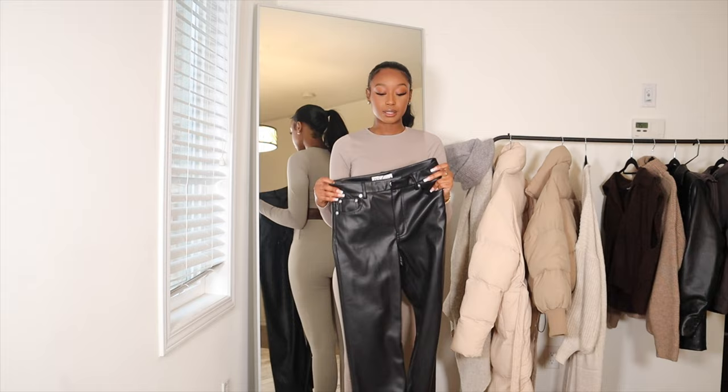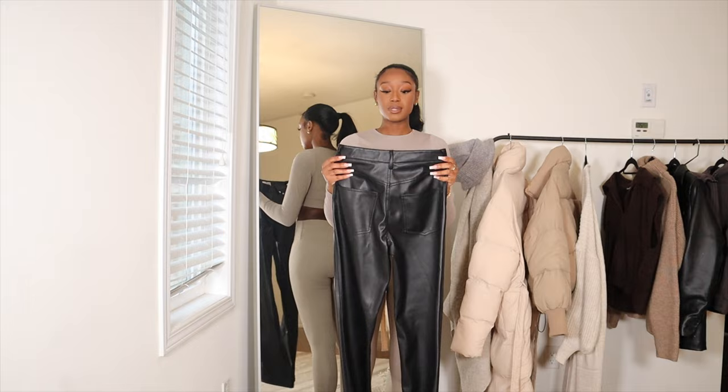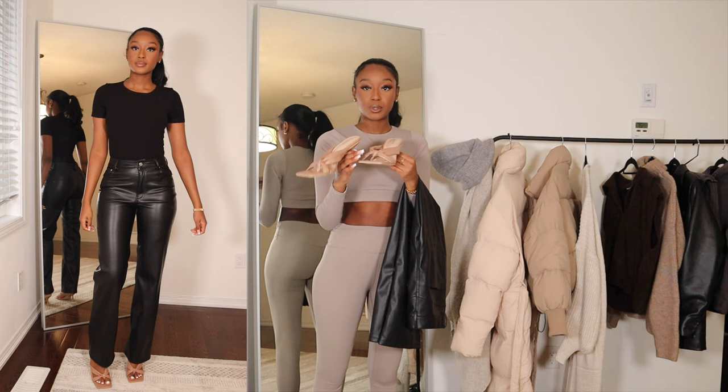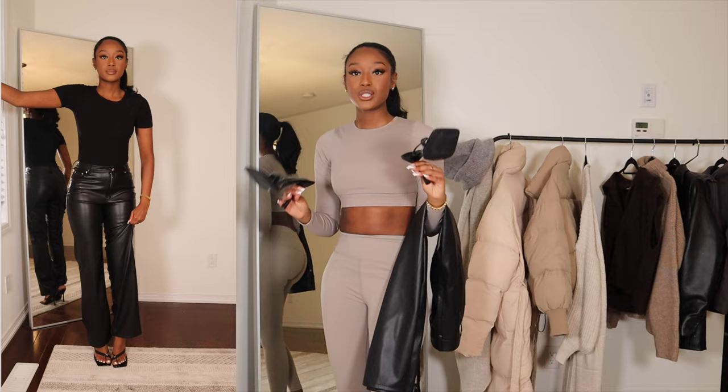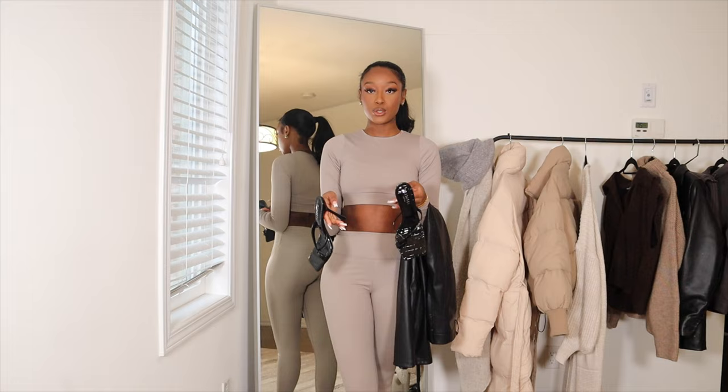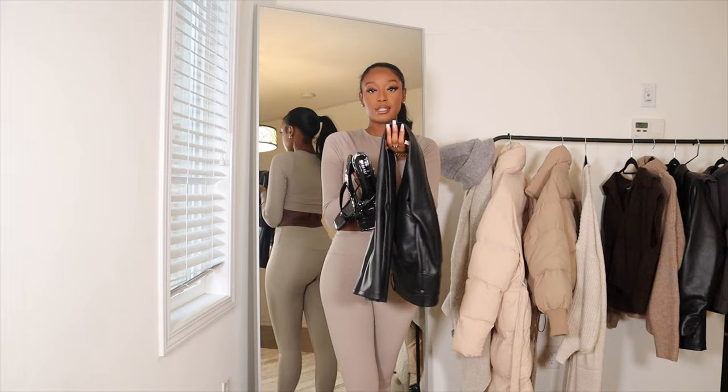The second thing is that leather pants are super stylish and you can wear them with literally anything. You can wear these on a more casual day with some sneakers — I would probably wear these with my black and white dunks. Also on a night out, you can wear them with some heels. I also have some heels from Simi Shoes. They're just these really nice nude colored heels with a square front — some mules, really nice and comfortable. I also have these heels from Simi which have a pretty large heel if you want some extra height. These are more like sandals and they're patent leather, so they're really nice and shiny, and they would go amazingly with these leather pants.